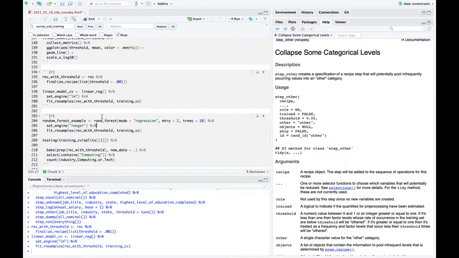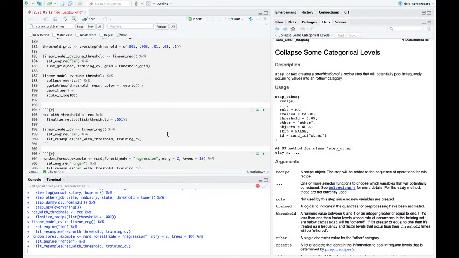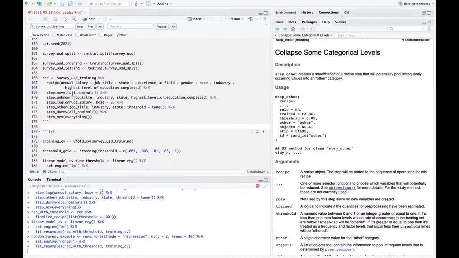All right, that one worked, and now let's find out, if I take the rect width threshold and apply it here, yeah, you know, I think that might have been the problem. So let me clarify what that problem was. I think putting step novel seems like it was the right move.